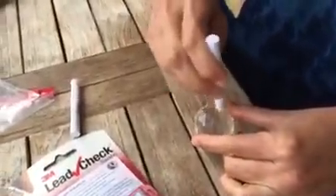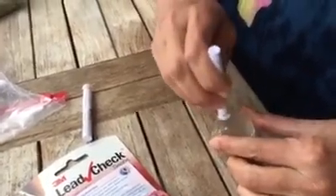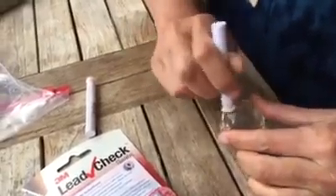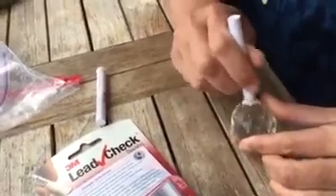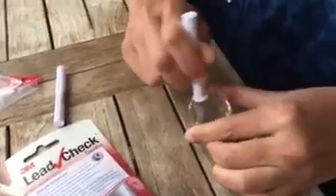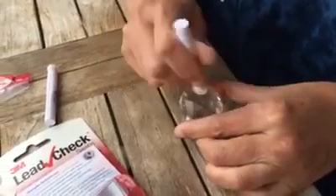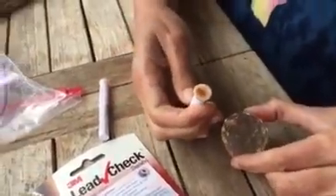When I was doing this earlier, I said to Barbara who was filming — my friend and board member of Lead Safe America — I said, oh look, can you see it's turning a little pink but you can barely see it. And she said, oh yeah, I see what you're talking about. And then we just kept rubbing and rubbing. It takes a little time, and it started turning more and more pink as we rubbed. I will be washing my hands after this. I was actually kind of a little bit surprised — if you can see, it's turning pink.